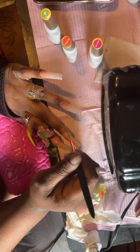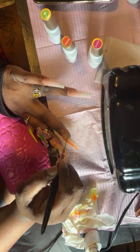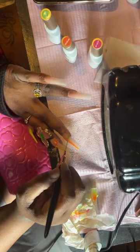Dang, I need that light, because I really can't see at this angle with these colors.